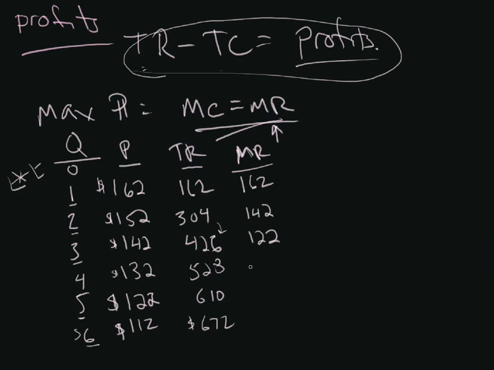How about the next unit? Do the same kind of subtraction. $528, $426, you get $102. $610, $528, that's when you get $82. $672, $610, that's when you get $62. Look at this marginal revenue. It looks like it's going down, doesn't it?